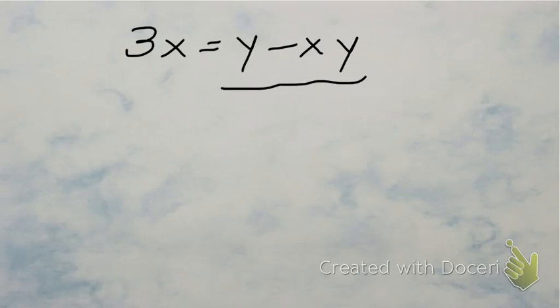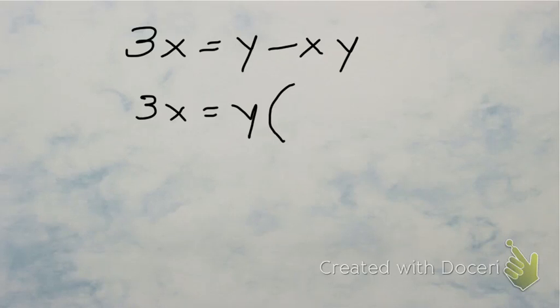These two are not like terms. We can't combine them. But all we really want is the y. Let's take out the y. They both have a y. It's a GCF. We're going to factor out the GCF. When you take something out, the question is, what's left behind? Gotta leave something. Aha. Now that y is factored out, it's written as a product.